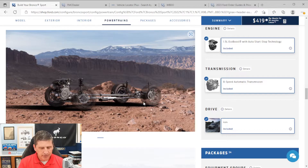The Big Bend trim has a terrain management system with five GOAT modes: Normal, Eco, Sport, Slippery, and Sand. These modes change how it shifts, how the throttle responds, and other vehicle behaviors to give you a better ride. In Slippery mode, for example, you have to press the gas a little harder than normal mode to take off, which helps reduce wheel spin on wet or slippery surfaces.